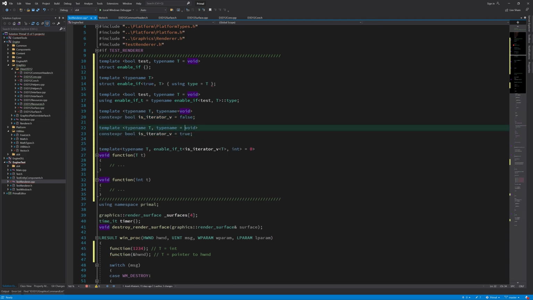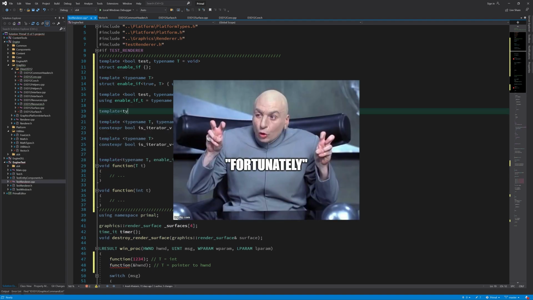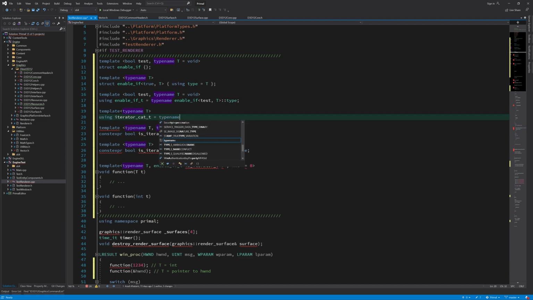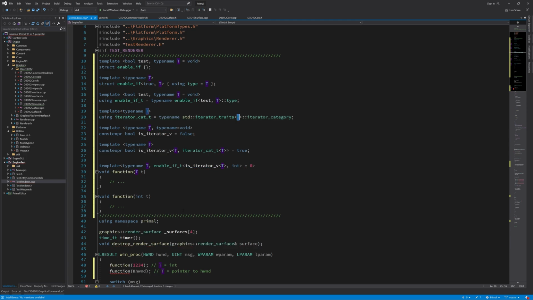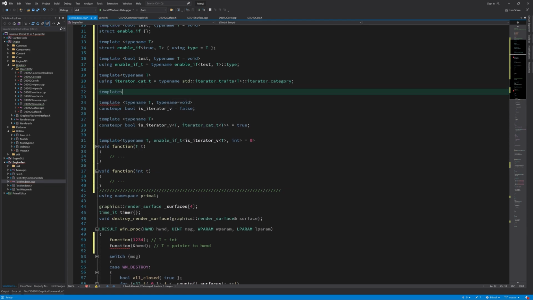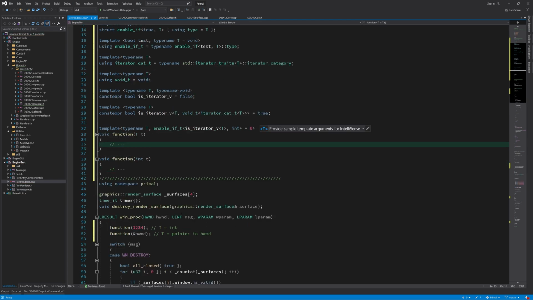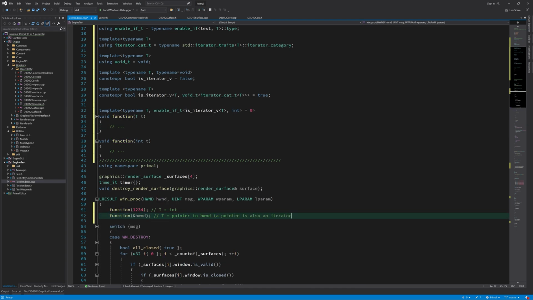In this case, we want something that defines a valid member type when T is an iterator. Fortunately, we have the iterator traits, which define a member type iterator_category only if T is an iterator. Notice that this doesn't work since the template specialization can't be evaluated for any type other than void. So somehow we need to convert iterator_category to void. For this, we can write another template type that simply converts any type T to void. Using this template type, we see that the function now accepts a pointer, which is a type of iterator.